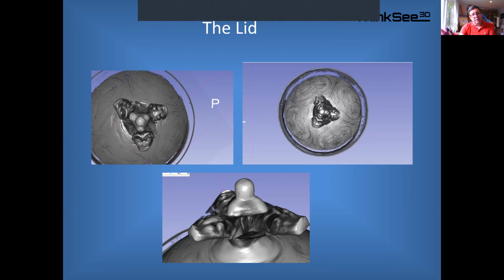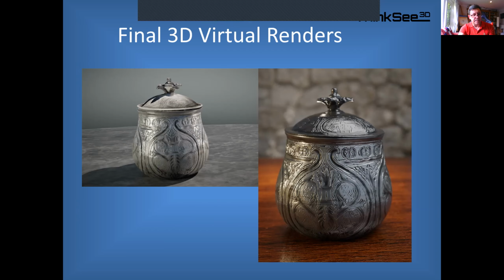And then once that was done, I decided to try to render it. I had created the 3D model, so how could I show that 3D model off to show how detailed it was? I created what's called a render, where you take your 3D model and bathe it in virtual light in a virtual scene, and then you create something which looks quite photographic, but isn't. It's completely virtual. This is what they call a ray traced render of the vessel, and it just showed what a beautiful object it really was.